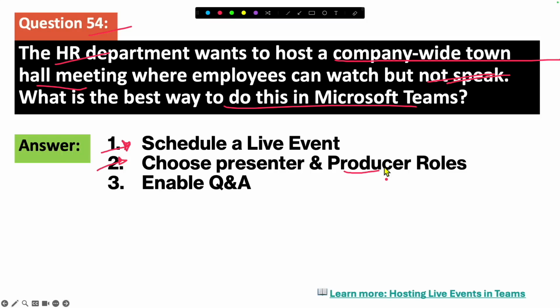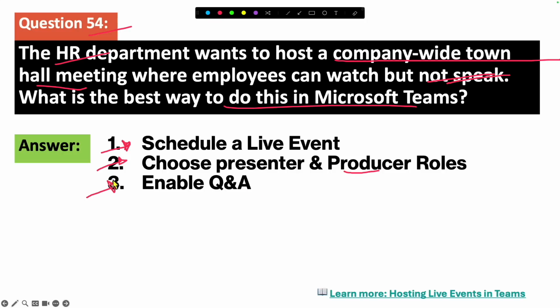The producer is the one who is going to control the event stream, and they could be the one looking into the Q&A panel, answering the questions, or facilitating other aspects of the meeting. But the presenter is the one who is just going to focus on speaking, sharing, and talking about the content. So you can do that.